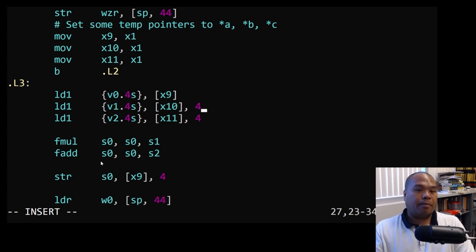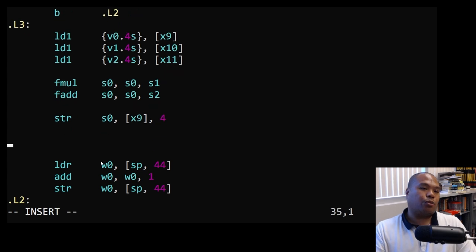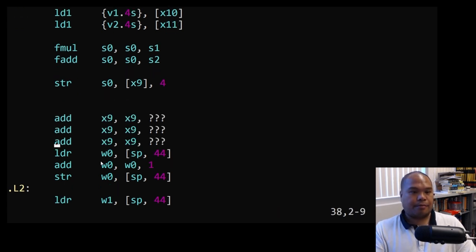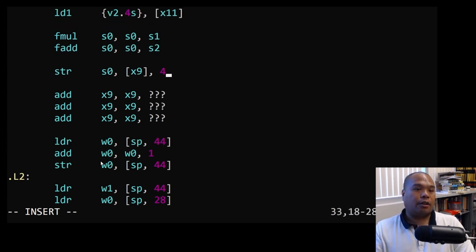Okay. And then, like I said earlier, just based on my experience, I had issues with post-indexing and SIMD. So rather than perform post-indexing, we're going to have some instructions at the end that increment the pointers as necessary. So I will just do that. Let's fix this stuff later for the pointer increment. So that would have to be 10 and 10.